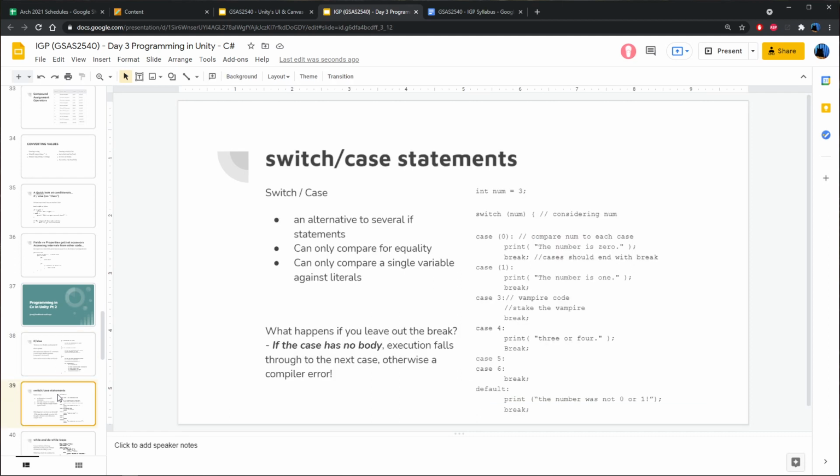We also have switch case statements. It's kind of the next alternative, or I should say, an alternative to potentially a more complex if statement. You can't replace every if with a case. That's certainly not possible.